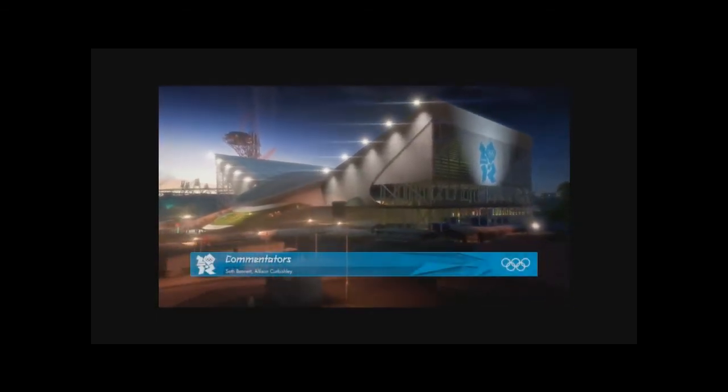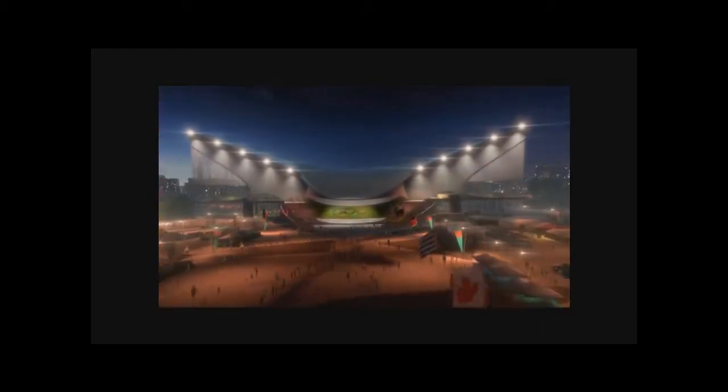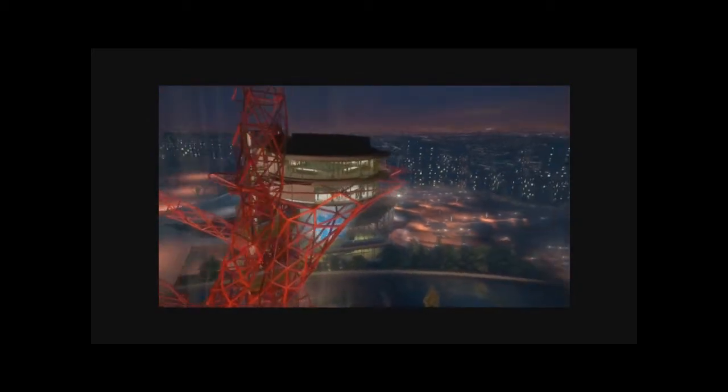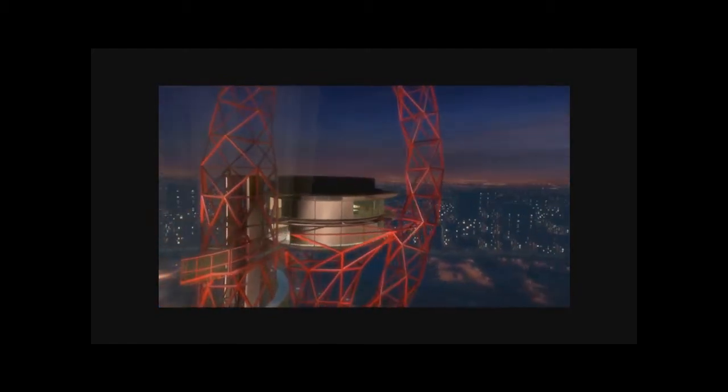Here we are in London, one of the biggest cities in the world, for one of the biggest events in the world. Yes, Seth, it's certainly going to be an exciting one. After years of preparation, London is finally ready to welcome the world to the 2012 Olympic Games. Such a magnificent city, so many views with the Thames stretching away into the distance. And with so many new venues waiting to be tested, this really could be the best games ever.